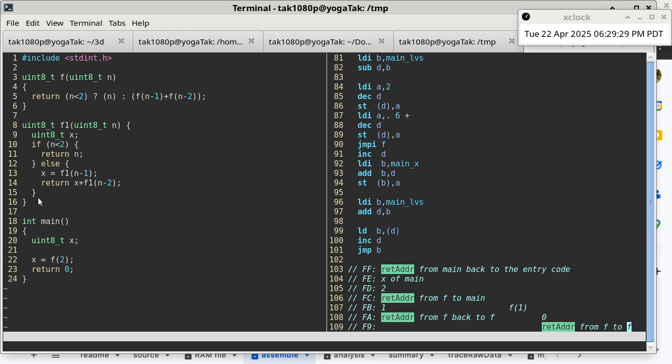We simply return the 1. So we will see the 1, which is what this is representing, being stored again at location FB. In this case, it just so happens that the argument is the same as the return value. It is not generally going to be the same, but in this case they are indeed the same.